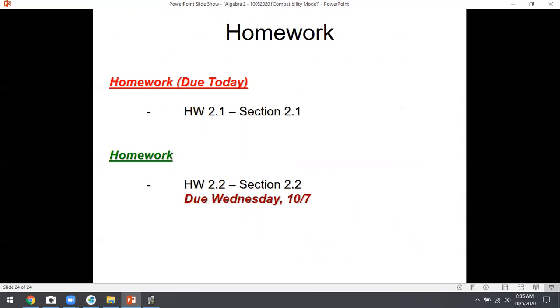Okay, make sure you got those notes written down because they're your baby on this. Homework 2.2 is over this. You have until Wednesday to get it done, and there's work time tomorrow. But there's a decent amount of problems, so you might want to get a good start on it. Thank you, guys.